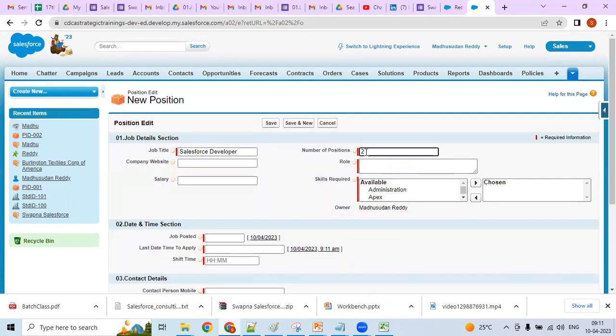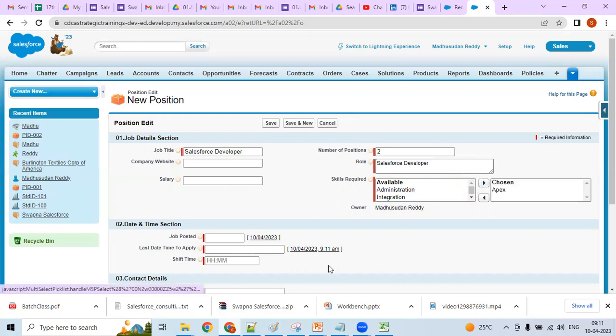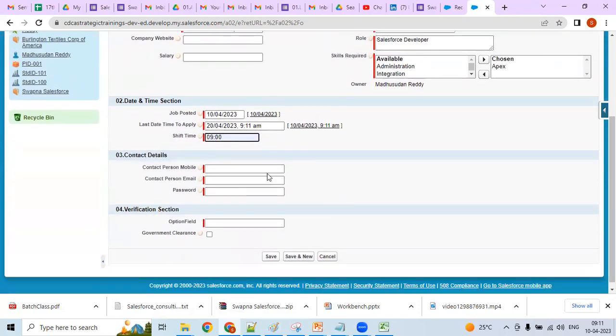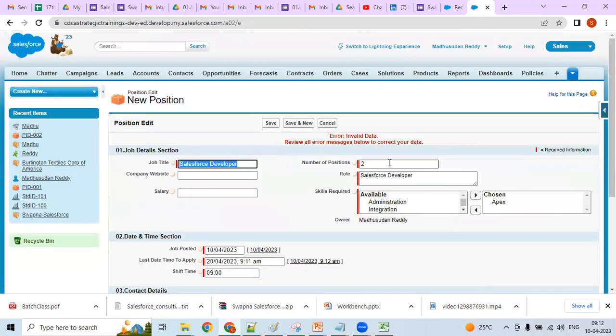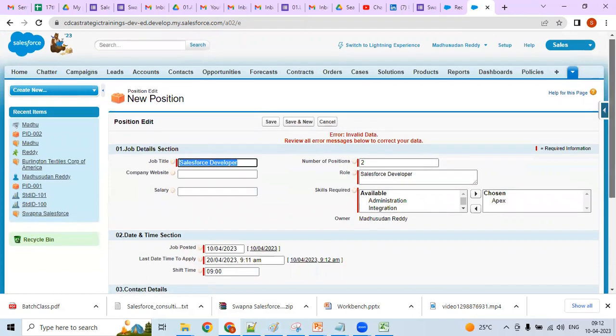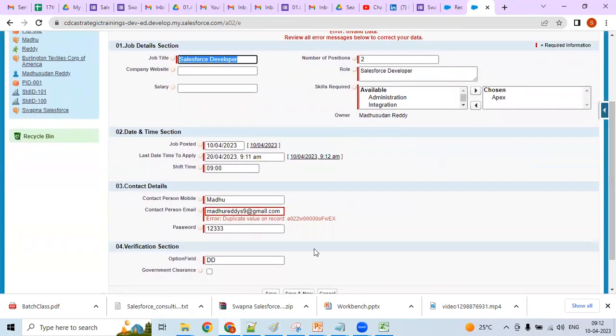There are two positions for the role Salesforce developer. Apex is required. Job posted today. 20th is the last date to apply. 9 is the time. Contact person name, I am just giving it like this. Save. Which one is the error? Duplicate value.